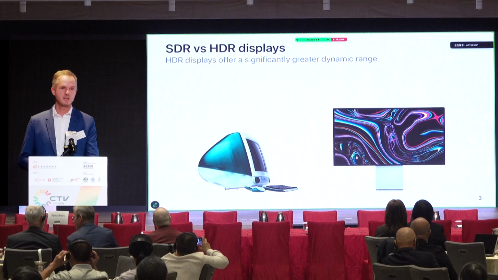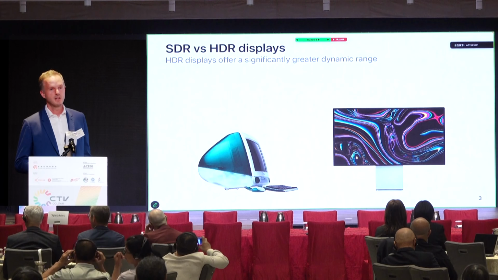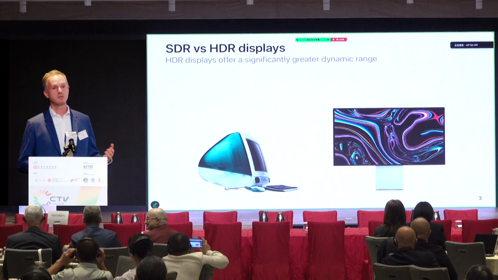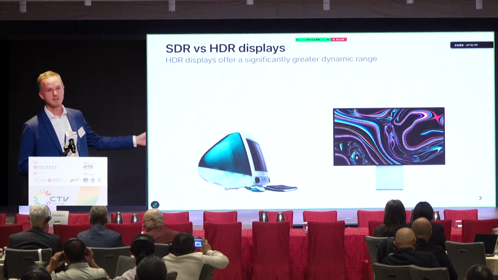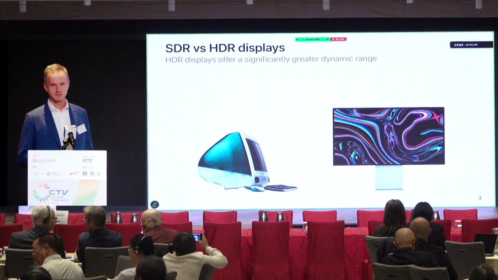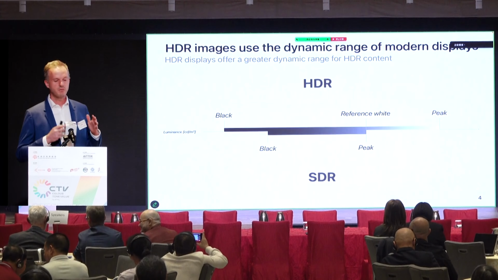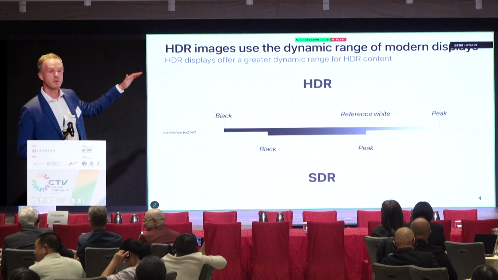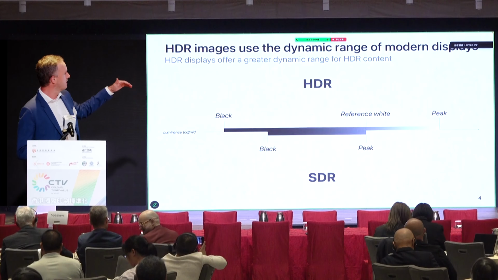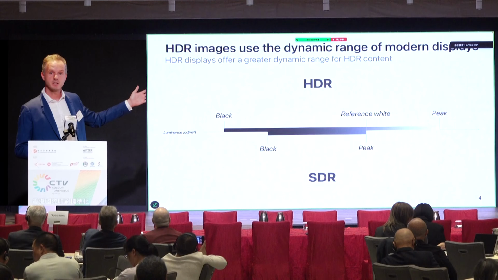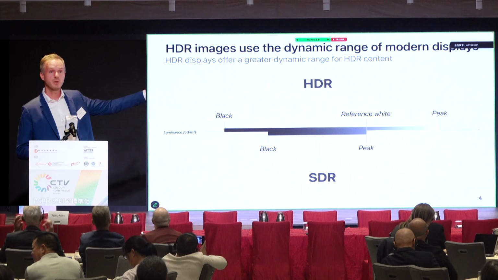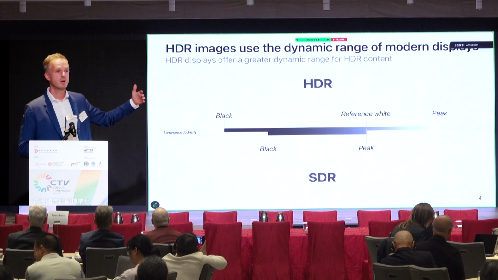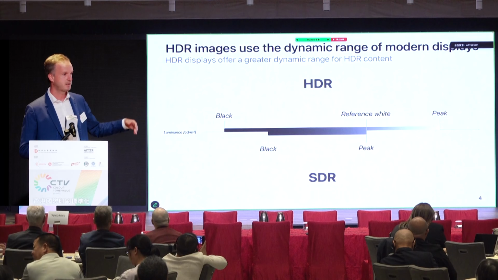When you compare HDR displays with SDR displays, they offer a dynamic range that is far greater than traditional CRT devices or even LCD displays. If you look at this from the dynamic range point of view, when you compare the HDR display on the top with the SDR display on the bottom, you'll see deeper blacks on an HDR display. You'll see a higher range on the bright side, with a peak value that goes far above the peak value of an SDR display.